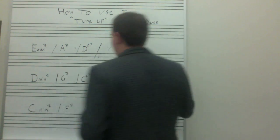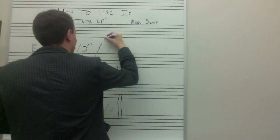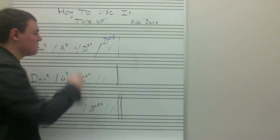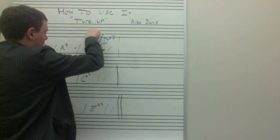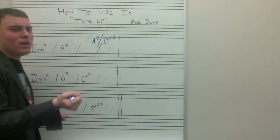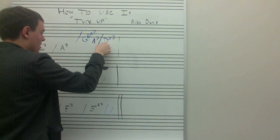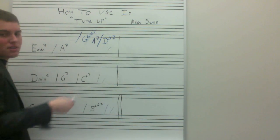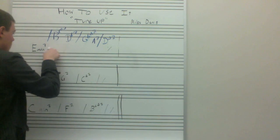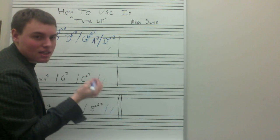We're going to start with D major. You always want to end on the same chord as the piece, so we put our D major chord here. Then, like in Giant Steps, it just adds fives or two-fives to it. So we add the five to D major, which is an A7 chord. We then need to put a major third above this — normally we'd write F-sharp, but in jazz we don't like sharp keys because we play with a lot of saxophones — so we make this G-flat. We have to put another cadence in there, so we put our D-flat 7 chord to lead to that, then go a major third up from this to B-flat, giving us the V of B-flat which is our F7, and then back to the chord we started with, E minor 7.